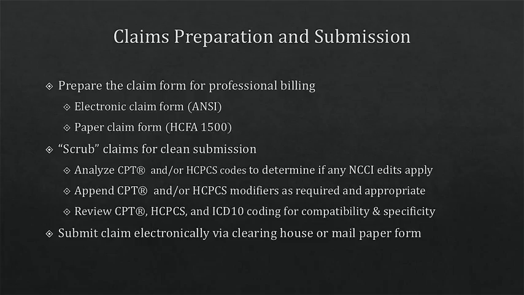While claims may vary in their format, they typically have all of the same basic information. Each claim contains the patient's demographic and insurance information, the ICD-10, CPT, and HCPCS codes, along with the date of service and fees for each service. The claim form will also contain the provider's information, such as the payer identification number, address, tax ID number, and place of service code for the location where the service was rendered.